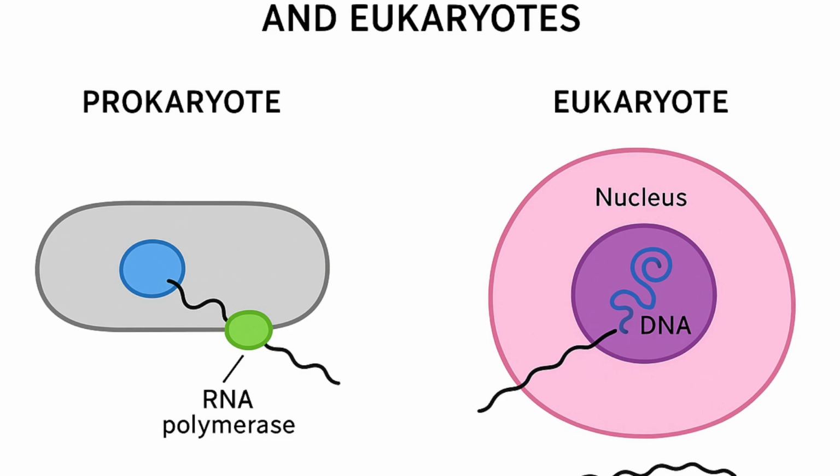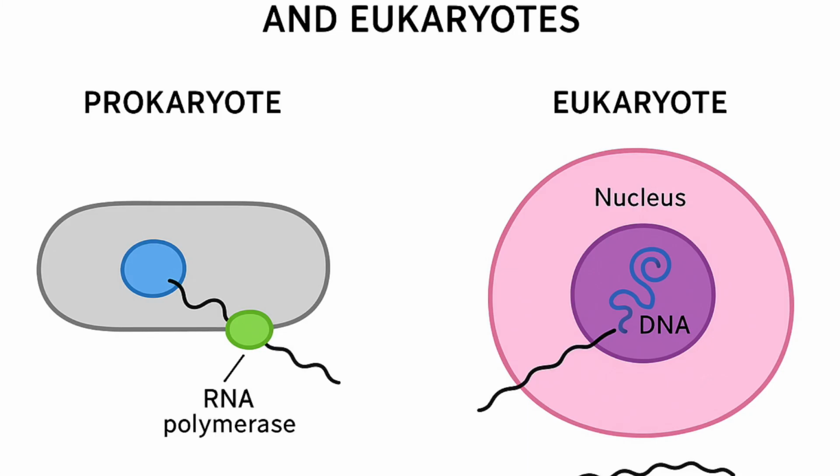Speed, efficiency, simplicity. And the key physical difference is they don't have a nucleus. Right, no nuclear envelope separating the DNA from the rest of the cell. And that allows something amazing called transcriptional translational coupling. As the RNA polymerase is zipping along the DNA, making the mRNA molecule, ribosomes can actually latch onto the beginning of that very same mRNA molecule while it's still being made and start translating it into protein immediately. Wow. So making the message and reading the message happen basically at the same time in the same place. Exactly. It's like an incredibly efficient, continuous assembly line.